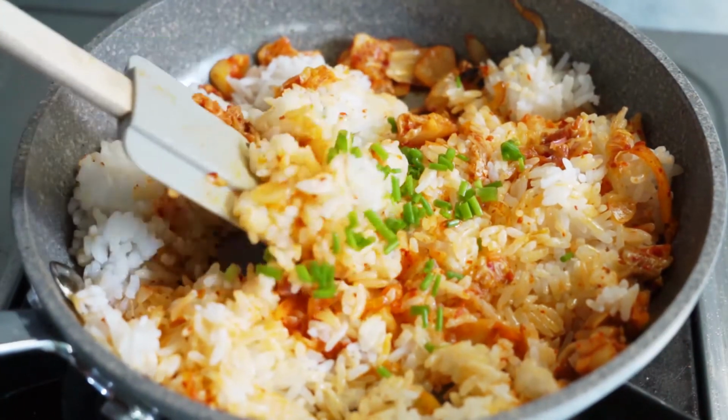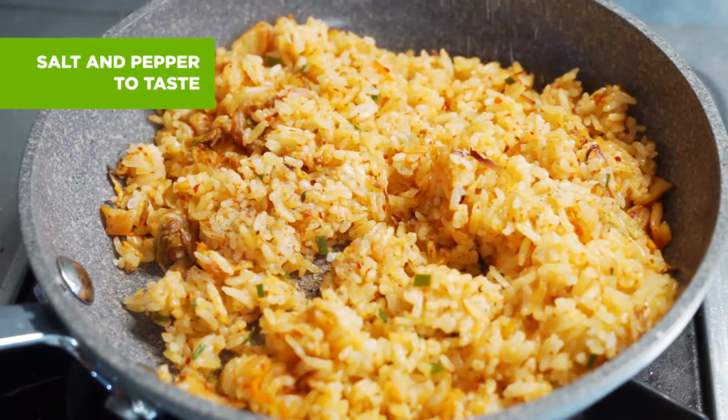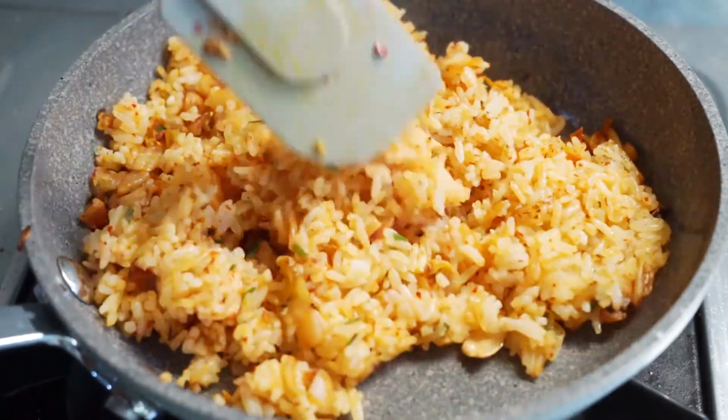Onion leeks to add color and flavor. And of course, our salt and pepper. And just continue mixing your fried rice. I honestly want mine toasted, kaya patatagan ko pa siya ng onte.